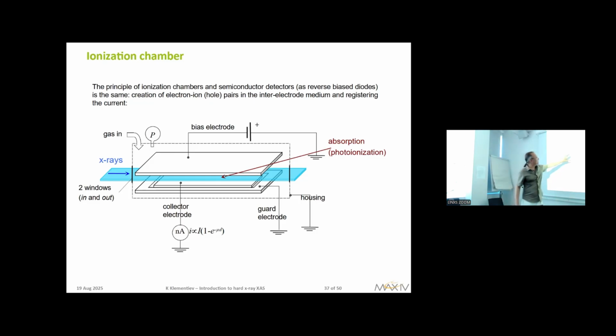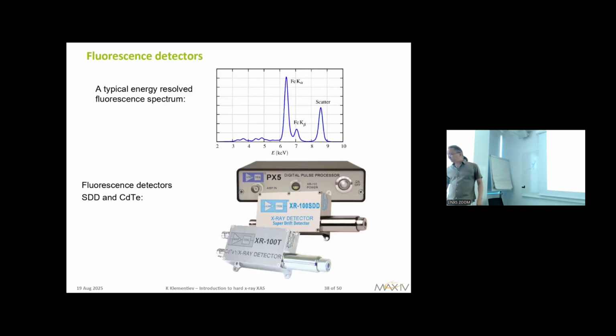And then if we apply high voltage between these two plates, then ions fly this way, and electrons fly in the other direction. From that collector electrode, we can connect an electrometer and just measure the current. And this current will be proportional to the intensity of the incoming beam. There are some complications there. We should properly ground it, otherwise we can destroy this relatively weak signal. But the basic principle is very simple.